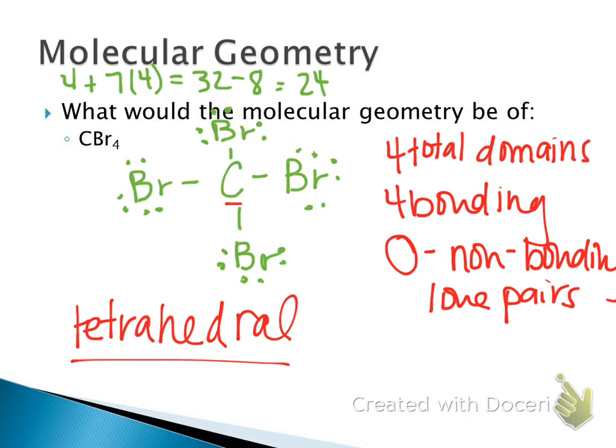And next class we're going to do some extensive practice with looking at these three-dimensional models and three-dimensional things, so you're going to get a little bit better idea of the picture itself three-dimensionally. So next class we are going to work on our Chromebooks, and we're going to be able to manipulate these molecules, view them three-dimensionally, so that you have a little bit better idea of what these shapes really look like in real life. But going back to carbon tetrabromide, we've got a tetrahedral molecule. Okay, 4 total domains, no lone pairs, tetrahedral.